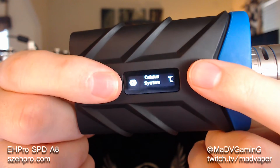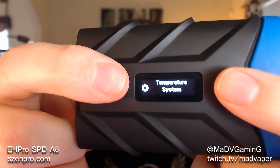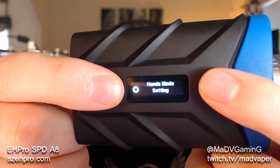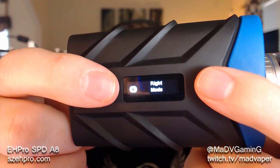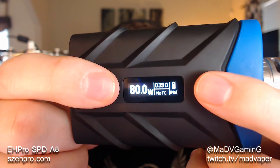Temperature system, that's just Fahrenheit or Celsius, and you can either go back by hitting the minus button or lock it into place with the power button. Hands mode, this is going to be right or left. This is basically screen orientation. I'm going to leave it on right mode.